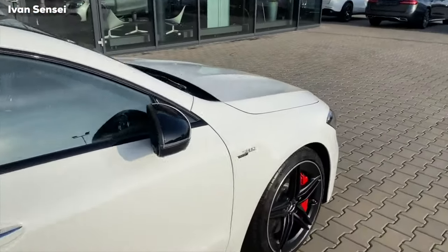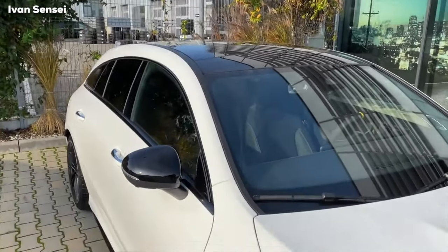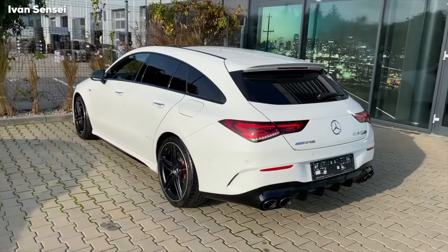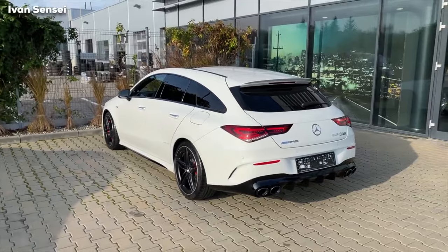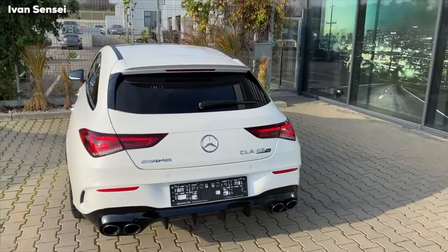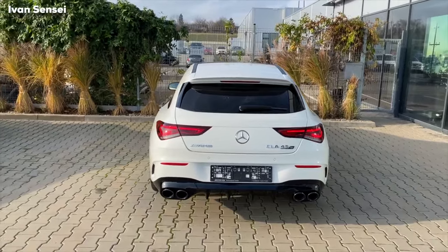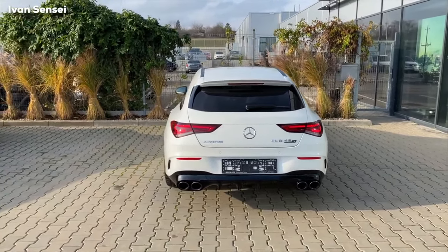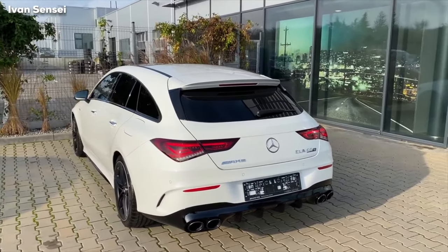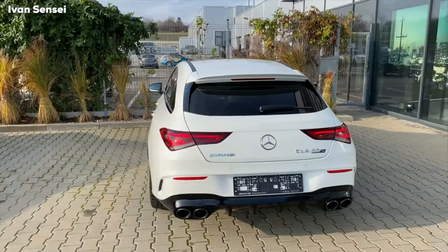Now I want to turn around the vehicle so you can see that from the rear. Here is the signature Gottlieb Daimler. So I'll turn the monster around. We can see now the shooting brake from the rear. I think this is the best looking shooting brake slash estate vehicle in the compact segment in the world — that's my personal opinion. It's really gorgeous, and you can easily buy that instead of the C-Class because the size of this CLA is like a C-Class basically.